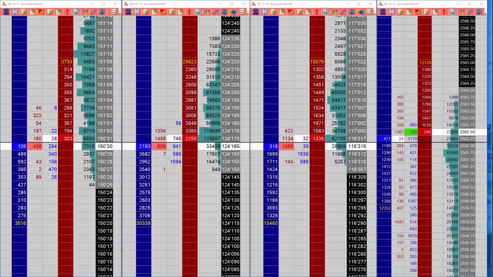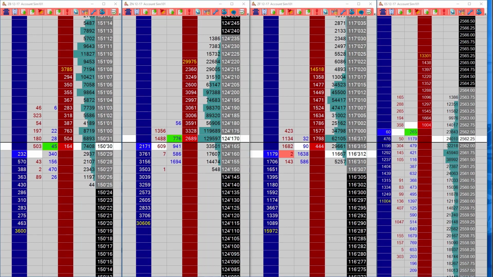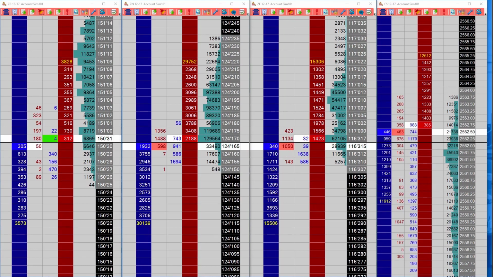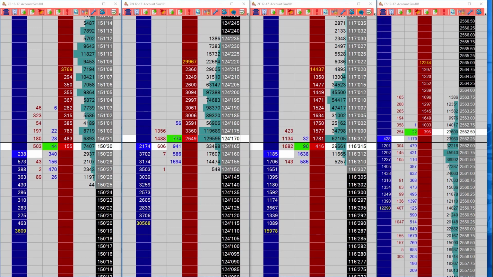Now that you've learned to scan the DOMs and look for relevant information, the only thing left to do is practice over and over and over again. Remember to always start with just one DOM, and only when you are completely comfortable, add one more, and so on and so on. It doesn't matter if this exercise takes a few days or even a few weeks, just to get your eyes and brain accustomed to it. This process is absolutely normal. It is imperative to have very good habits from the beginning, because if you try to go too fast or try to skip building this skill, you will develop bad habits, and it will be much harder to break them later on.